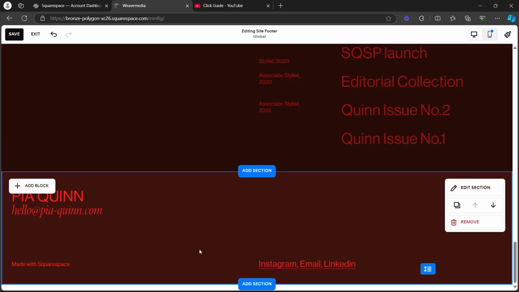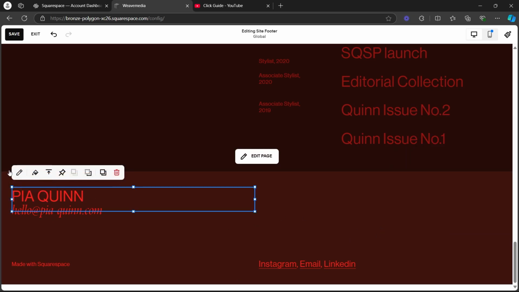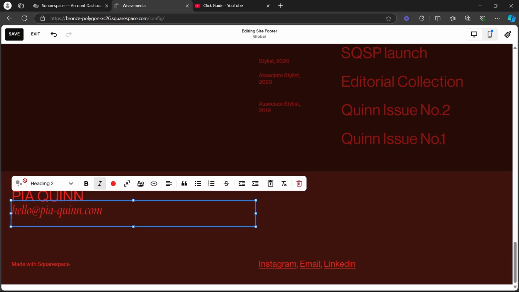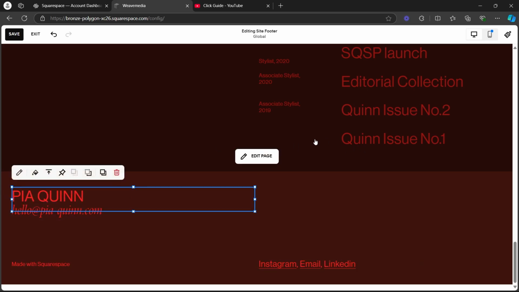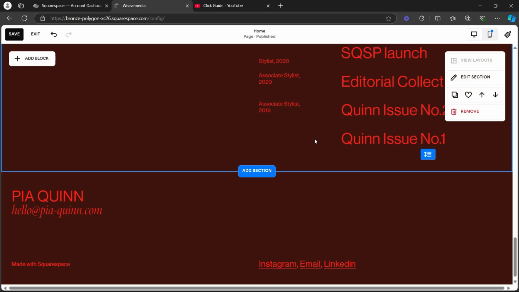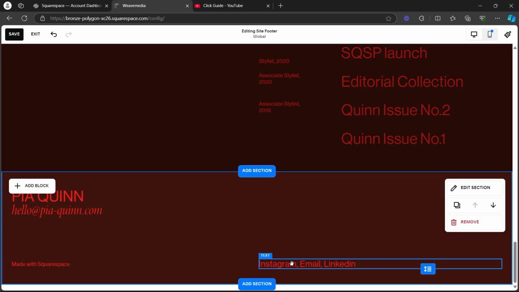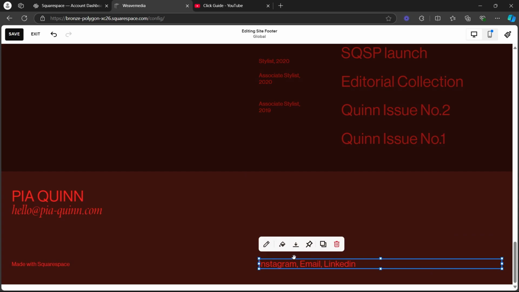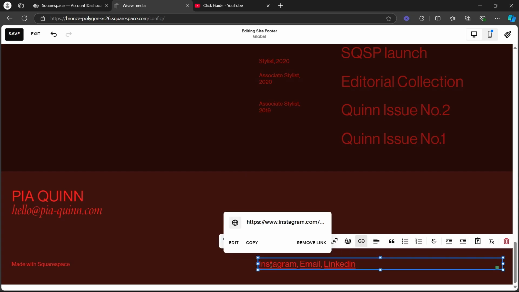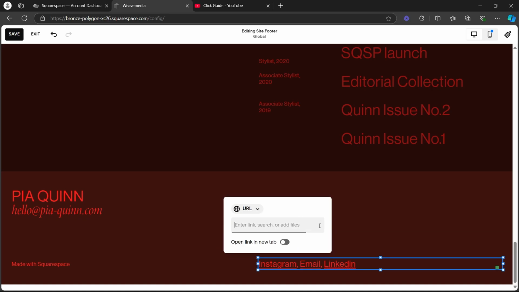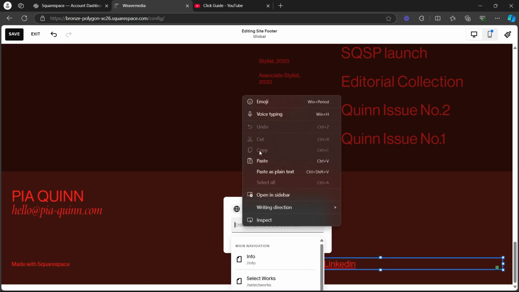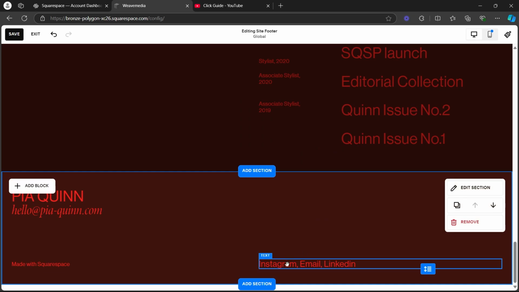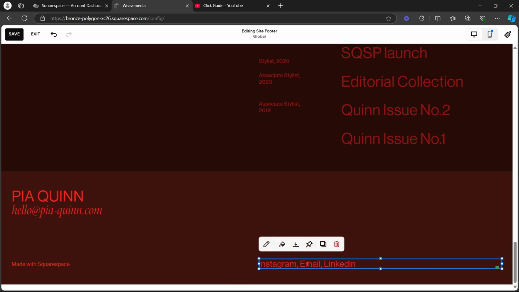Now navigate to the footer and click on edit and select any one of these texts. Edit them and add your contact information in the footer. So simply replace these texts with your contact information so anyone visiting your portfolio will be able to contact you through these links. You can click on the bottom text that says Instagram, email and LinkedIn. Click on the edit button. Now select Instagram for example and you'll have to click on the edit button. Now remove this, go to your Instagram, copy your Instagram URL, that is your profile's link, and paste it right here. Now anyone who's going to click on this link will be automatically redirected to your Instagram page.